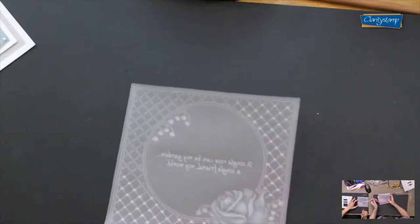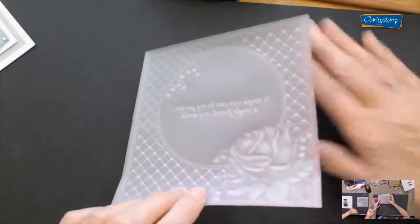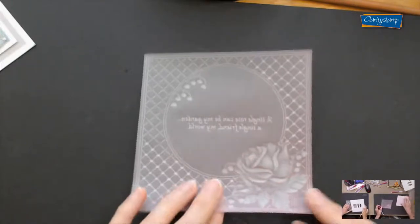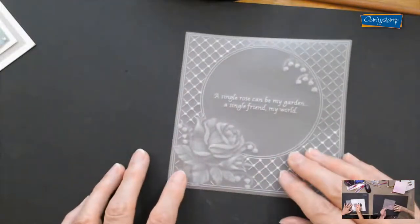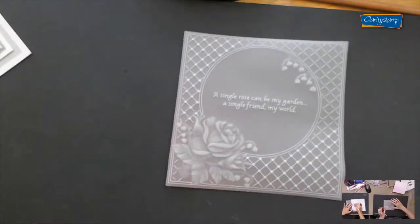Your leaves are good, Lee. Look at your leaves, Grace. Doesn't it make a difference now? That's so much nicer. That makes such a difference. Once you've done that, you can go back in and emboss it. I don't think it needs any more embossing now. I think it just needs a little bit of colour. Shall we try it?